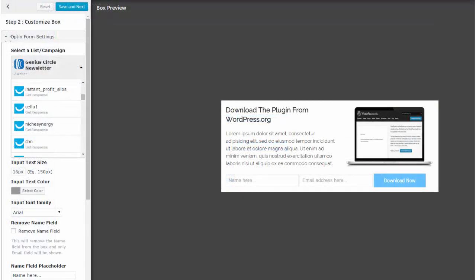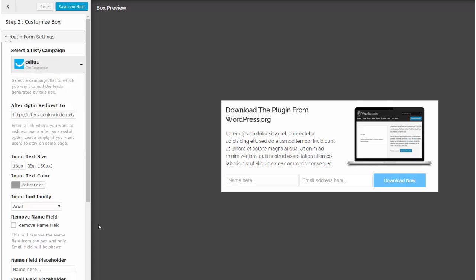So once you've installed your autoresponder, and I should point out at this point that you can actually install more than one autoresponder if you want to. In my case, I've installed 2, so I've actually got Aweber and GetResponse on here, and I'm going to use this list here. You can actually customize the whole template to whichever extent you want to go to.